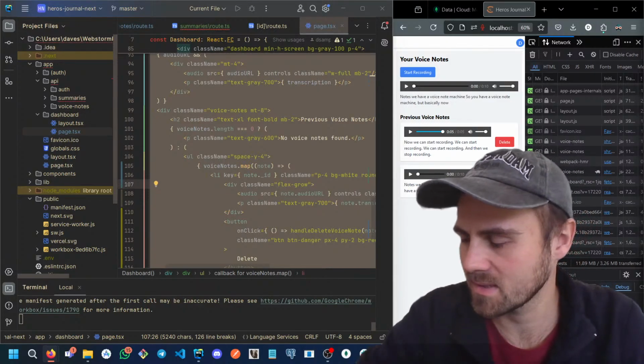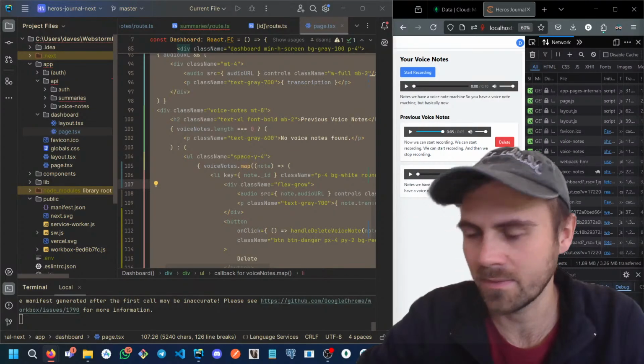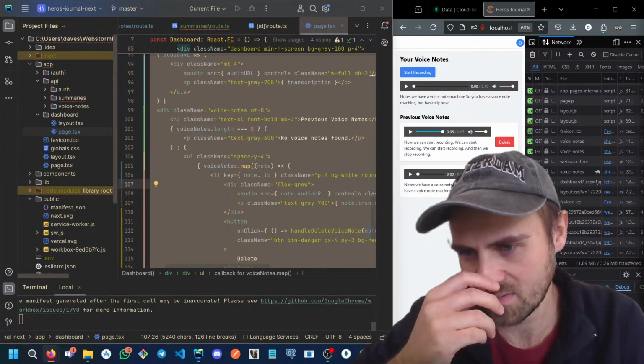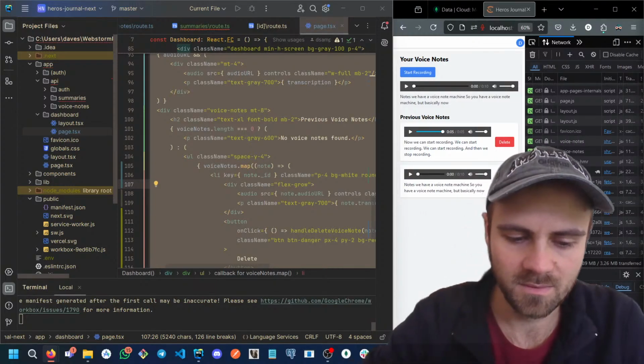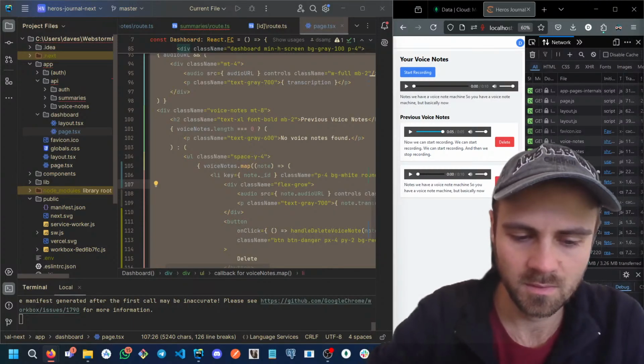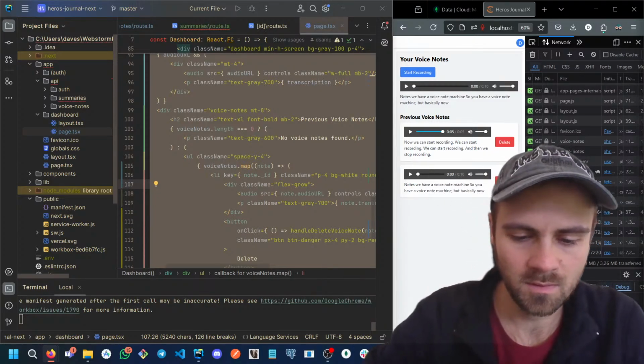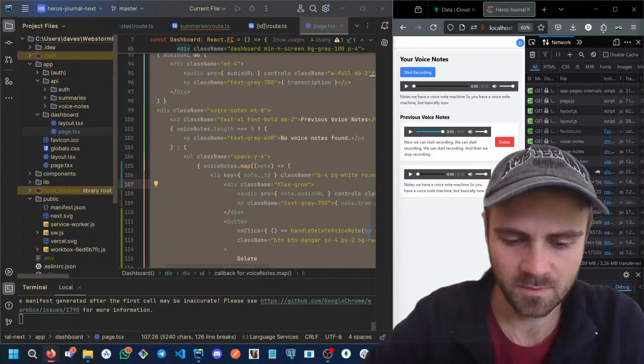Okay, let's rather, I want you to add an analysis component that gives analysis based on the transcriptions of all the voice notes.